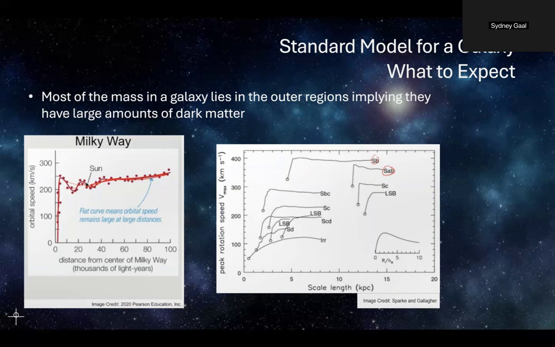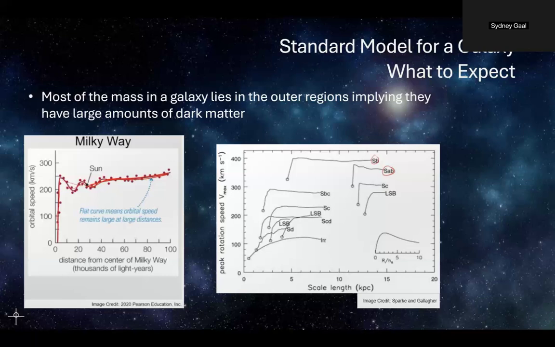Now, the only way that this can happen is if the mass is increasing with distance from the center of the galaxy. And this might seem odd since optically there aren't as many stars in the outer regions of the galaxy. We typically see most stars near the center. However, this graph is showing us that most of the mass is not in the center, but much further out.